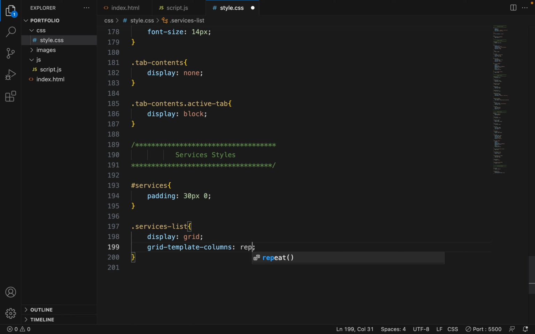It's going to be repeat, auto-fit, minmax, 250px along with 1fr. Good. In two parentheses. There you go.